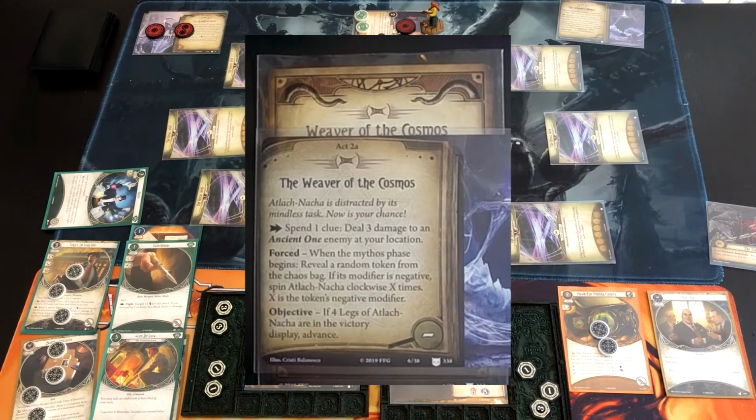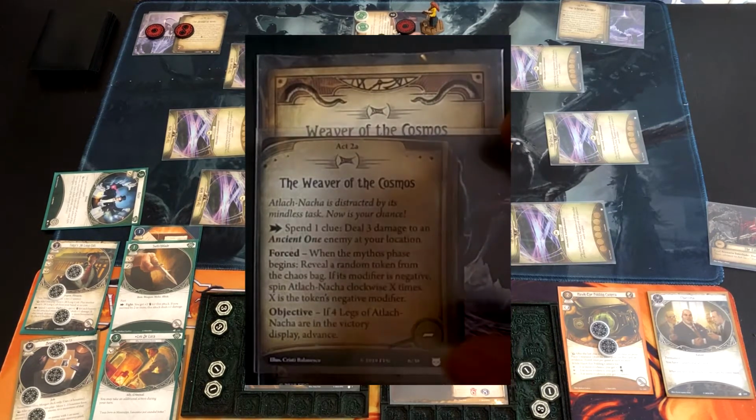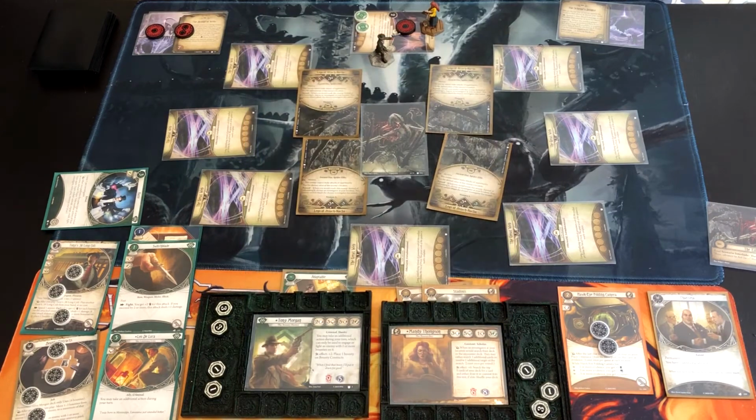Atlach-Nacha is distracted by its mindless task. Now is your chance. For an action, you can spend 1 clue to deal 3 damage to an Ancient One enemy at your location. And then when the Mythos phase begins, reveal a random token from the chaos bag. If its modifier is negative, spin Atlach-Nacha clockwise X times. X is the token's negative modifier. And if the 4 legs of Atlach-Nacha are defeated in the victory display, advance.